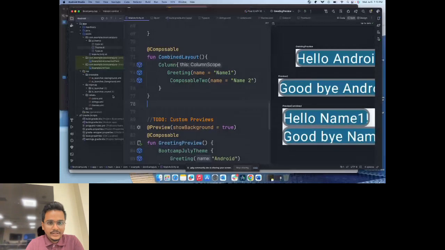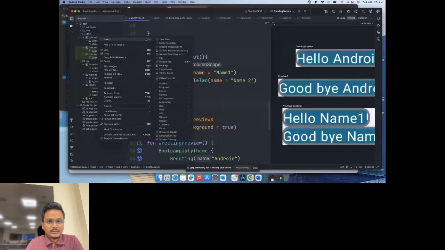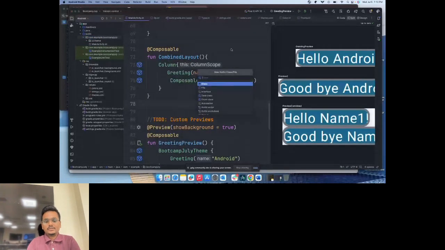Now, in order to create a custom preview, I'm going to go ahead and create a new Kotlin file, and I'll name it custom previews.